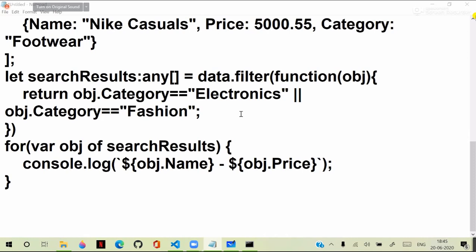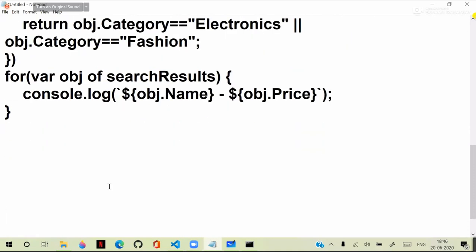Can you tell me the syntax of the filter function? Filter function syntax is array name dot filter.